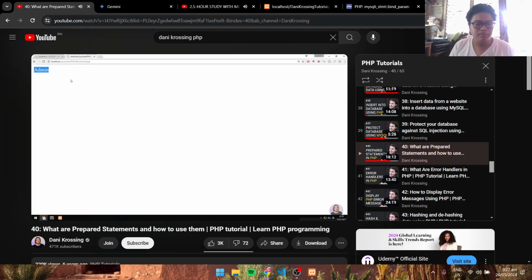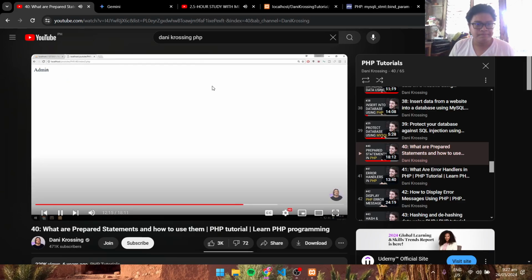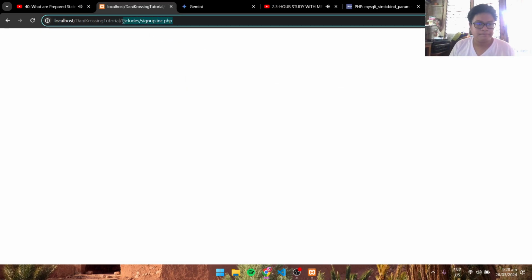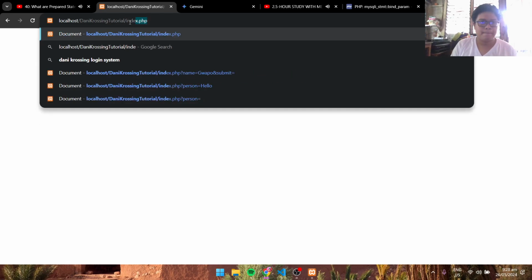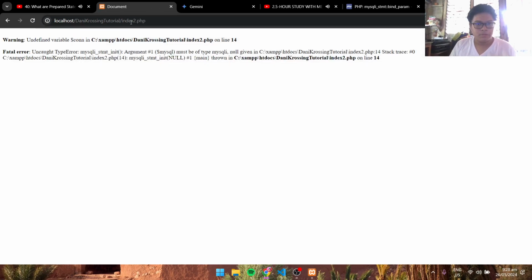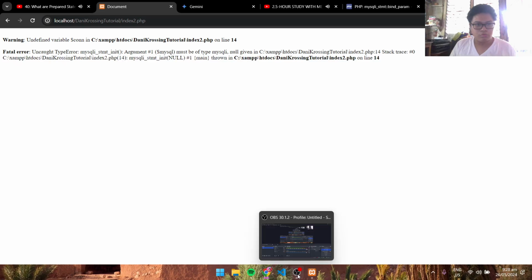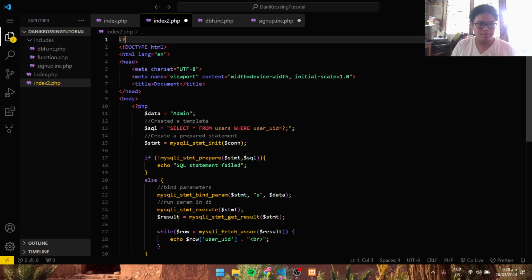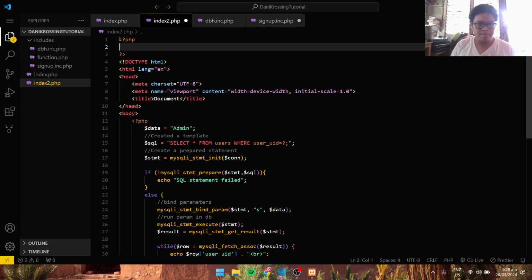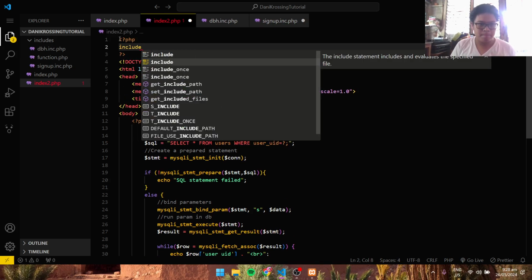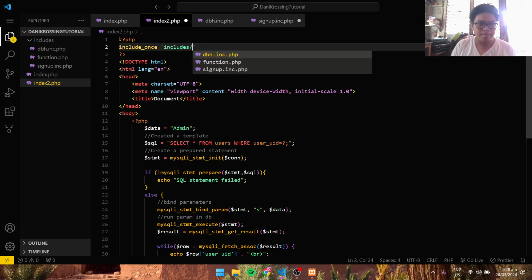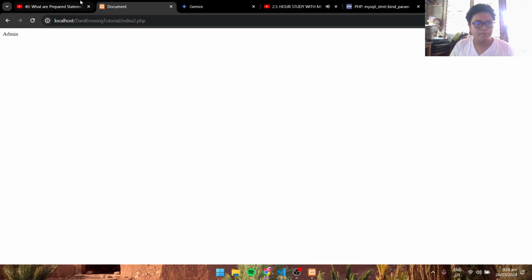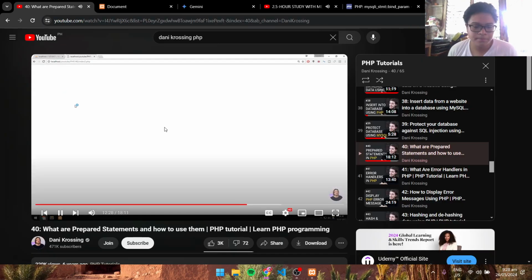So just to check what we did in here, if I were to refresh the browser, you guys can see we still get admin inside our browser. Now if we were to go back inside the code and say we want to search for not admin, but John, because we don't have that inside the database, you guys will notice that we don't get any kind of results.